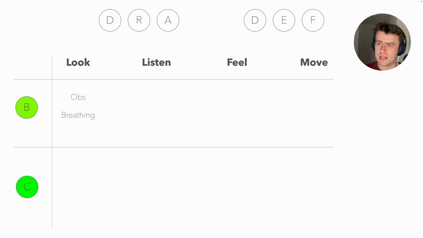B, breathing. Say to the patient, any problems breathing? Look, are the accessory muscles being used? Are they tripoding? Are they struggling to breathe? Do you hear any added sounds? End of bed inspection here. And then the colour. Do they look blue? Then you're going to listen to the chest and the lung bases.